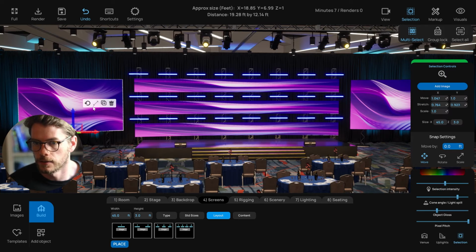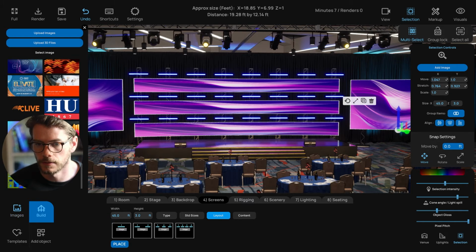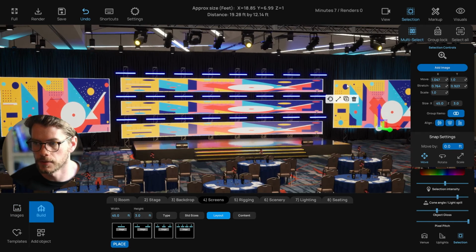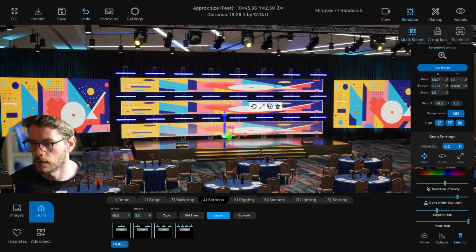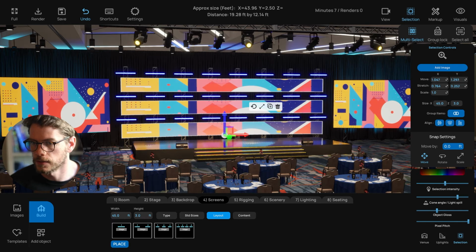And then I can just add the graphics. So I'm going to select all of these, go back to my images, and select the graphic that I wanted there. And then from here you can kind of go in and adjust them. So they're too squished on these. So what I would do is I select all of them and then adjust these settings right here, which will adjust the way that the image sits on them. So it's easier to look at the circles and see if those are squished or not.